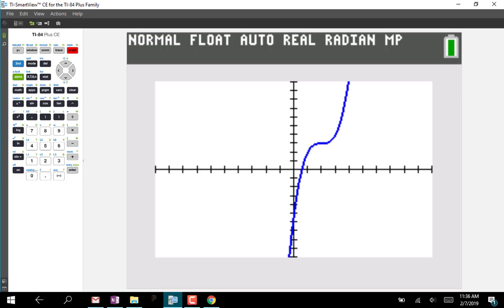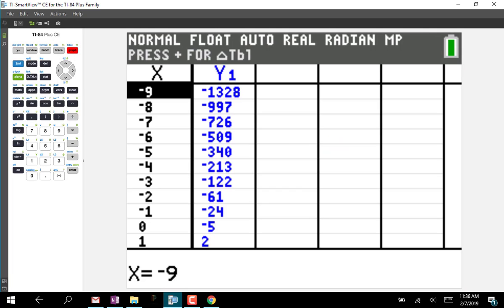Okay, so we got this. We know the general shape of it. So we can use this as our guide, or we can go to the table and get points, whatever one works for you. I like to try to get points in this area, because if you come over here, you really would kind of get stuck. But it doesn't matter what you choose. You can go to second table, second graph, and you can get some points here. You obviously want to get ones that are small enough for you to use. So I'm going to come down here and get some points.